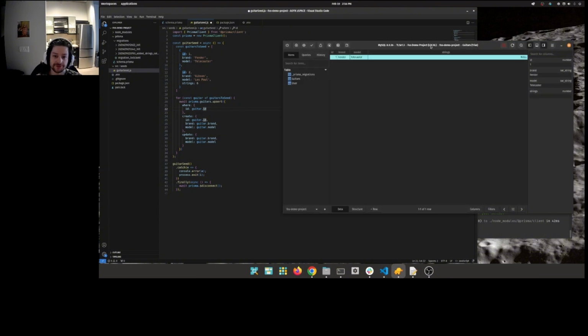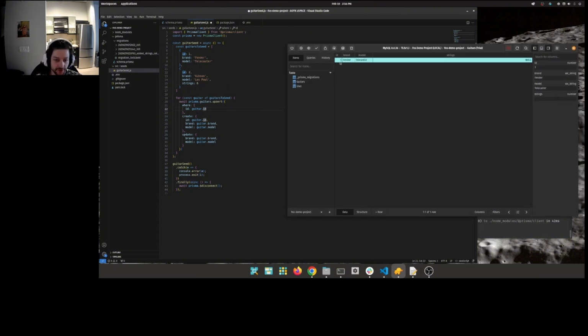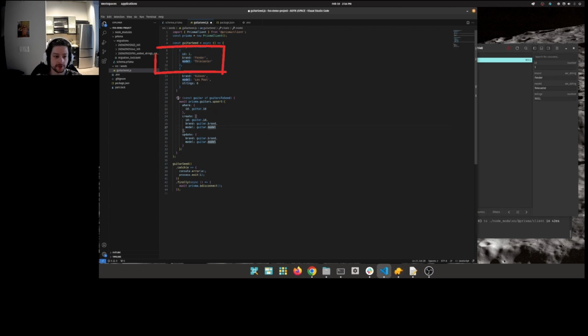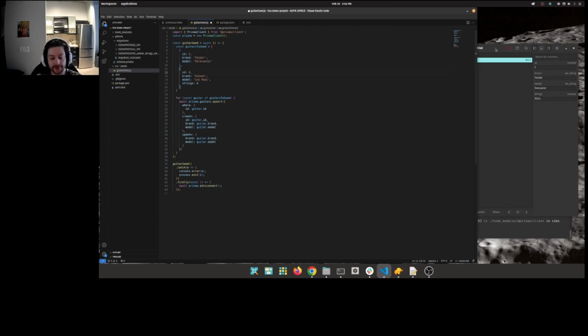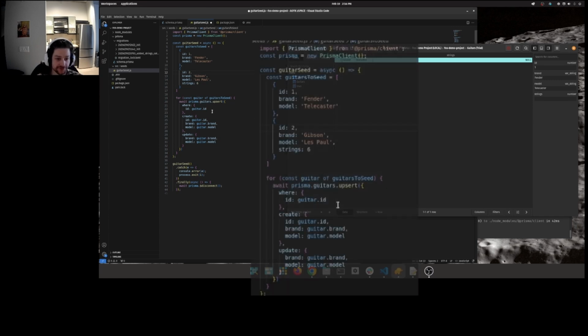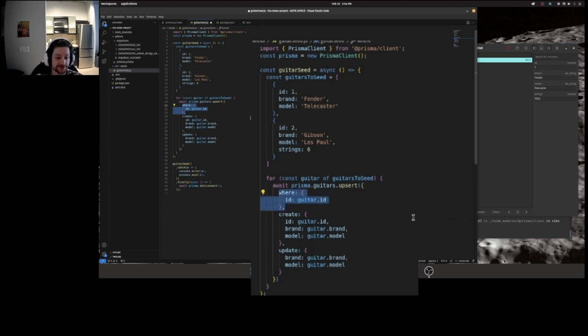And so to give you a better example of that, since I already have a row in here with the ID of 1, when I run this seed command again, because I'm going to be running this quite a bit in an actual application, you don't want to have two different rows trying to have the same ID. It won't let you anyway. What this is saying is if there's already a row in this table with the ID of 1, and that is in this where clause, we're going to update.